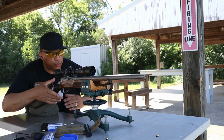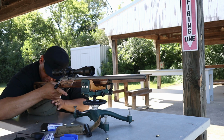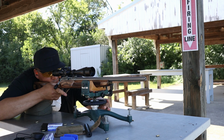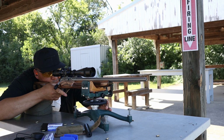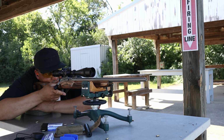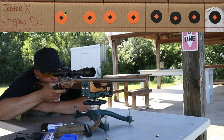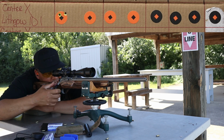Oh, that bolt throw is so smooth. Let's see, what do I do here? One, I'm way, way too high. All right, here we go. Lithgow Arms and CenterX. Factory rifle, folks. Factory except the large bolt knob. I did change the bolt knob, that's right. It definitely helps with the maneuvering of the bolt.